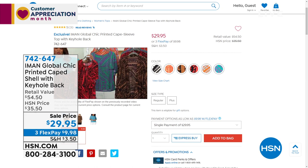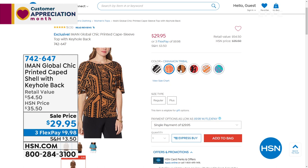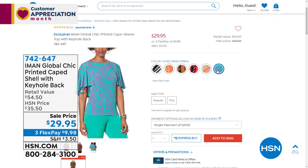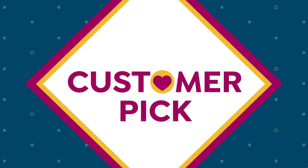A reminder of another top — the printed cape shell with keyhole back. It's a tank and then a cape over it. Ingrid is showing how you could take one of the capes off one shoulder, showing just one shoulder or covering both, whichever you like. Beautiful tribal prints to choose from — tribal print is really big in fashion right now, but Amon makes her prints unique and exclusive here at HSN. There's the vivid green, beautiful red, orange, blue, and black. 742-647 is the item number.